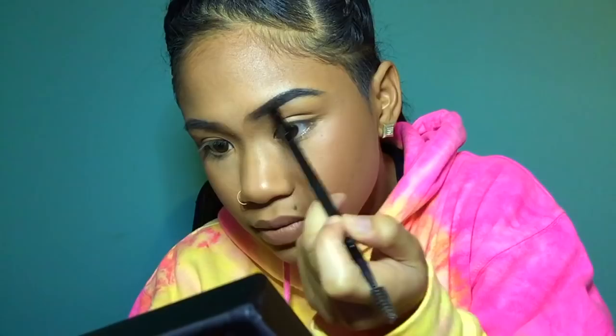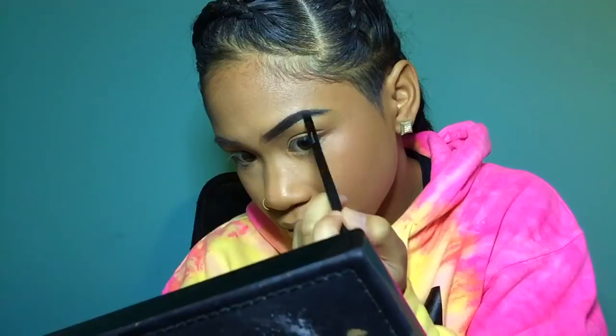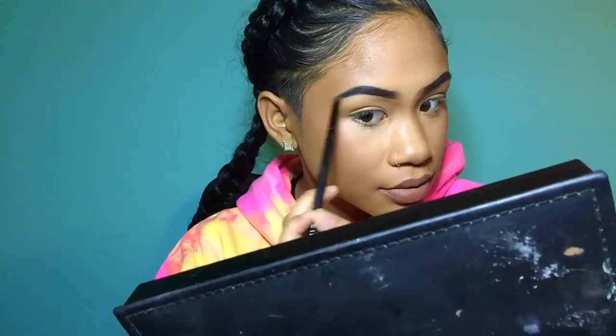Now I'm going back over the eyebrows. I previously did my eyebrows before the video, but I'm gonna have another video to show how I do my eyebrows from beginning to end. And I'm just filling them back in because they got a little dusty on us while we were doing the foundation and everything. And as you can see, this e.l.f. brush is what I'm using to do the brows, and the Anastasia pomade is in the shade of Ebony. Just taking my time.